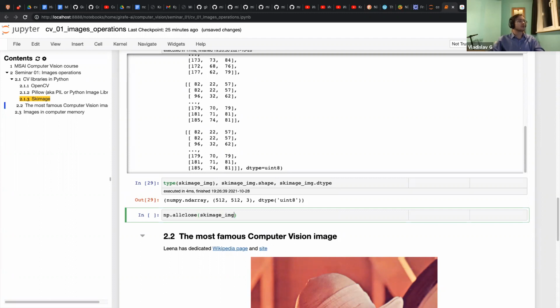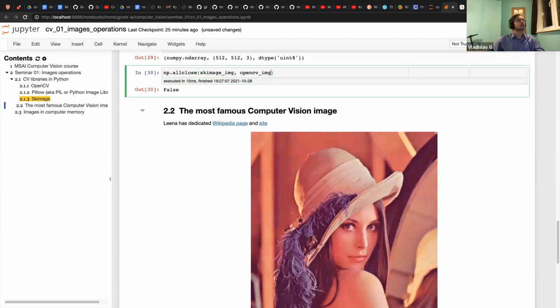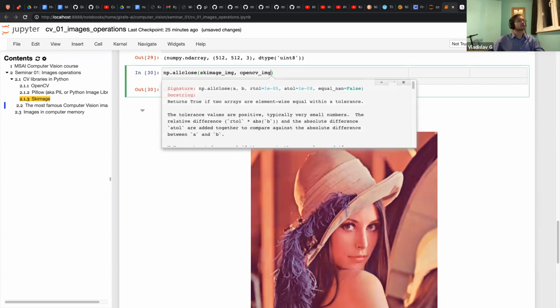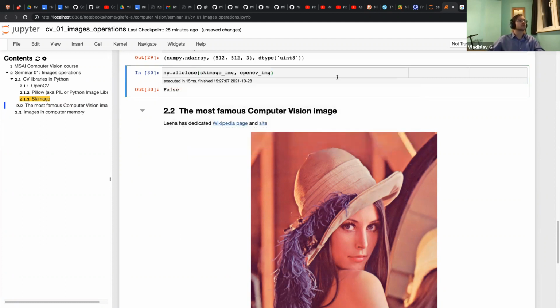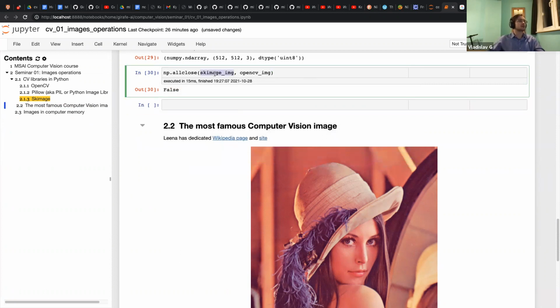Let's check allclose, for example, with the OpenCV image, and it's already, yeah, I think it's just the wrong settings for allclose, because they should be close. Or let's make it this way.